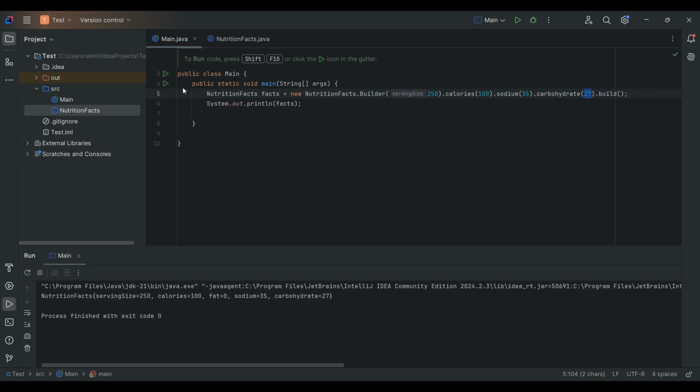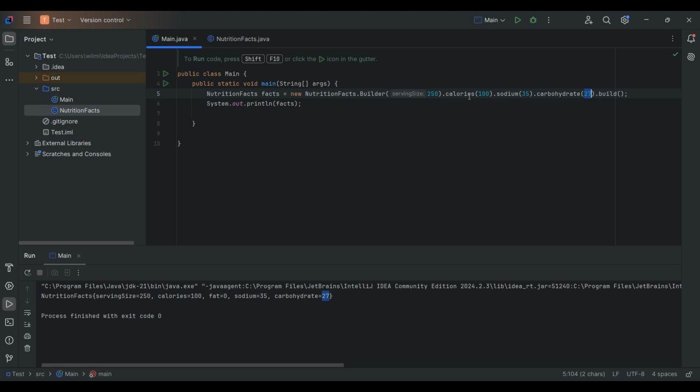Let's have a look. Let's play it. Here you can see serving size 250, calories 100, fat, we didn't set it, so you got the default value, 0. Sodium 35 was set to 35, and carbohydrate 27.